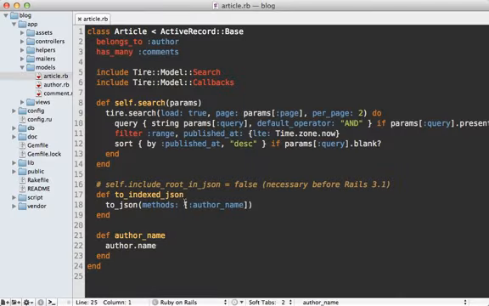Now notice inside of my article model here, where I'm performing the search, I'm passing this option here, setting load to true. And I had to set this in the previous episode for it to load the records from the database, otherwise it would completely rely on the attributes that were indexed. And it would be nice though if we could index all of the necessary attributes we need to display the articles, so that way we can remove this option, and that way there's better performance because we aren't actually loading the records from the database.